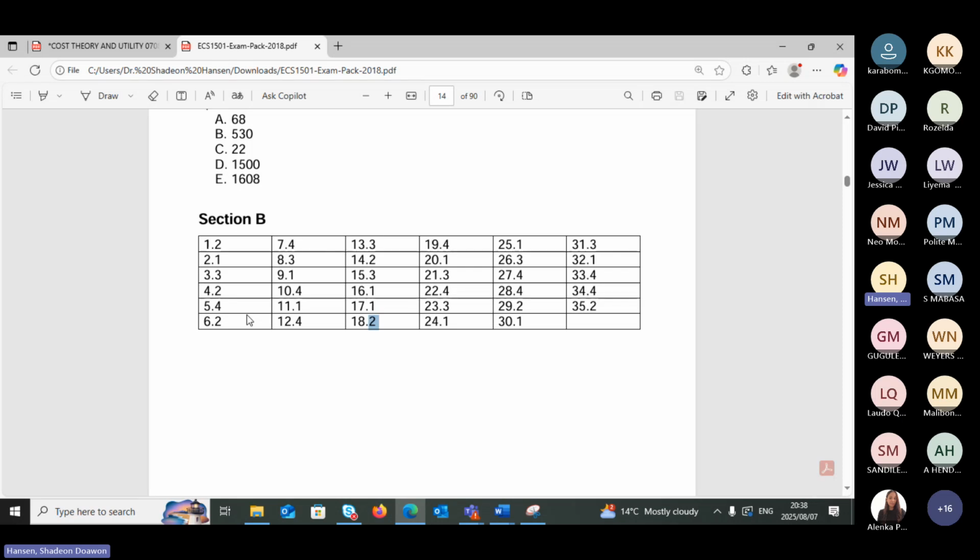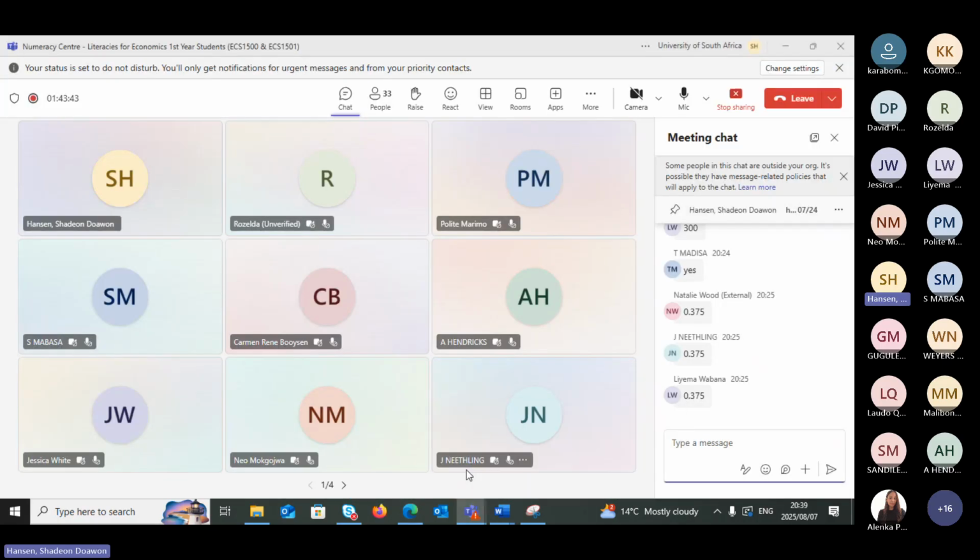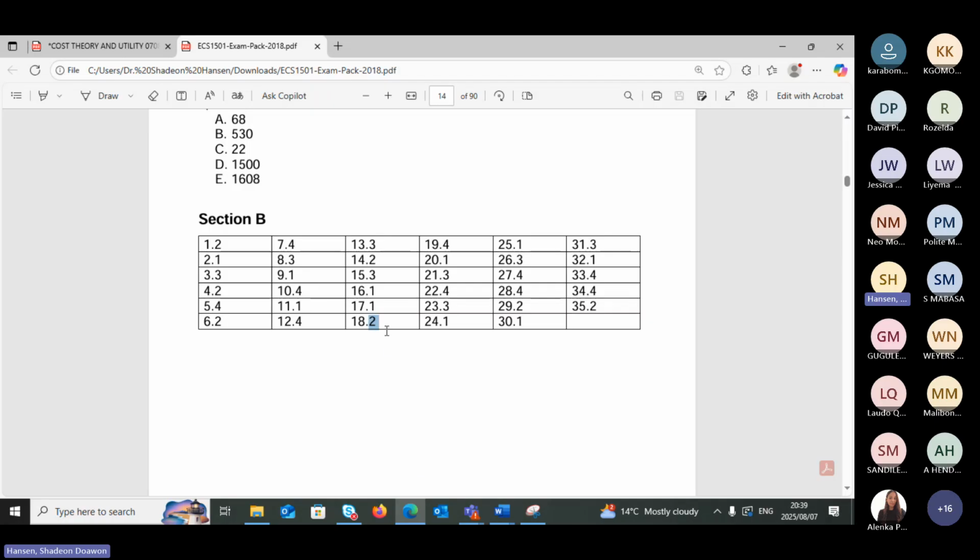In case you were wondering, when I share this with you and you want to work through it, please note the numbers 1, 2, 3, 4, 5, 6 are the options next to it. The answer for question 1 was number 2 for section B. The answer for question 2 was number 1. The answer for question 3 was number 3. That is to avoid any confusion. Are we together, students? If you want to look at your answers based on the memo, this is what it tells me. Okay, let's continue. I just wanted to see if I was correct. I had done it. Okay, so it's the second option.